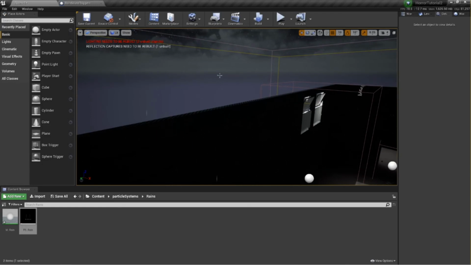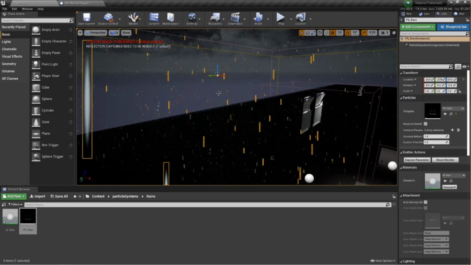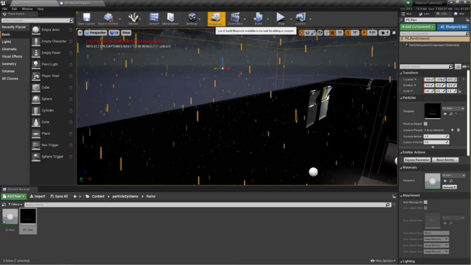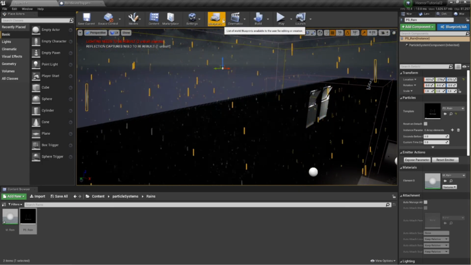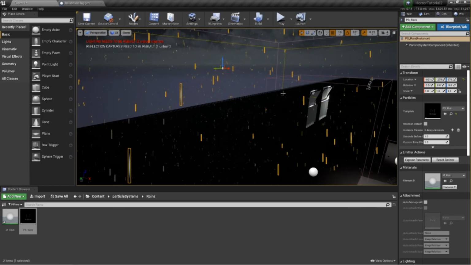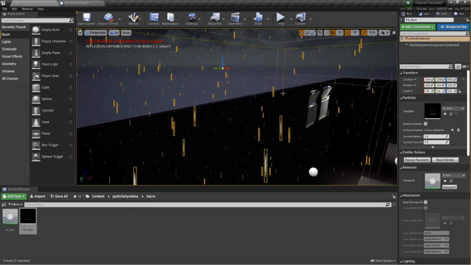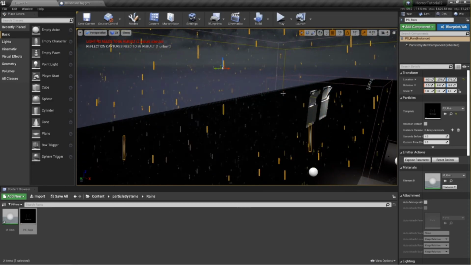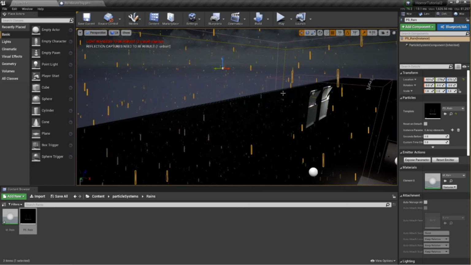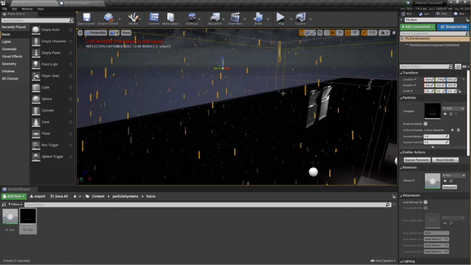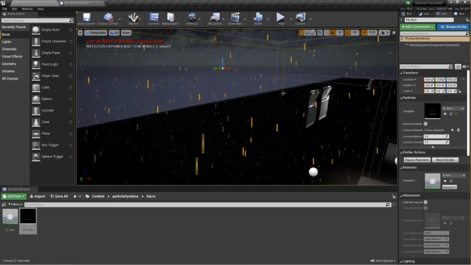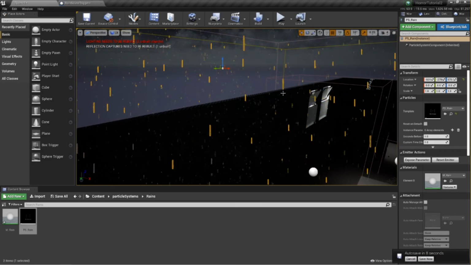Okay. Well, something I'll need to look into is why my particle system is not playing when we actually click start. But that's something we can definitely look into in the next episode. But at least we've got the rain sorted. The rain is sorted. We've got the rain sound in. We've got the footstep sounds in now. I think in the next episode what we'll do is get that particle system working when we click play, just so we can see it outside the window.